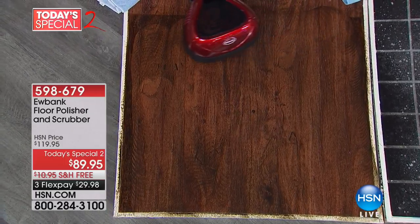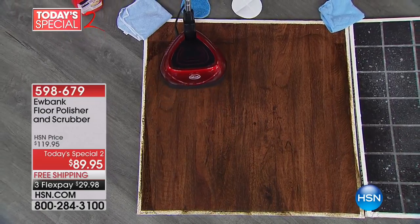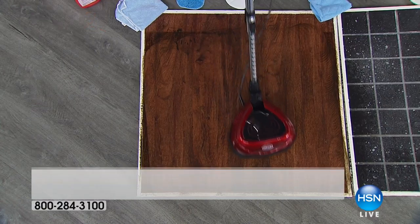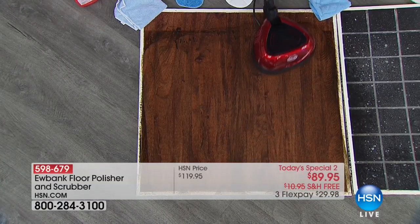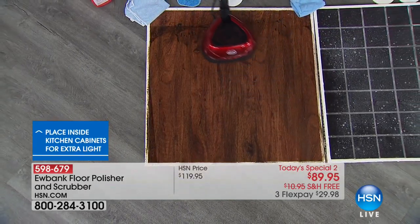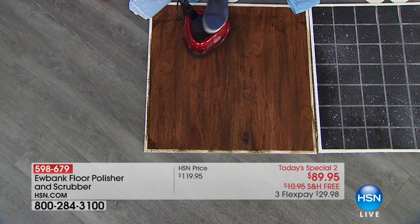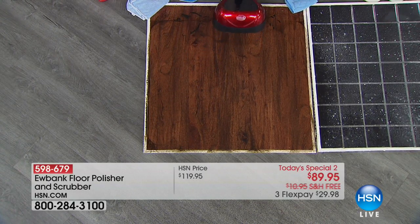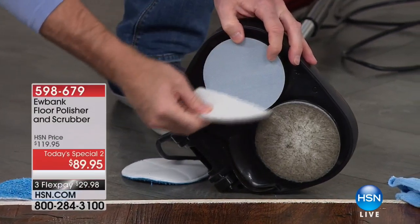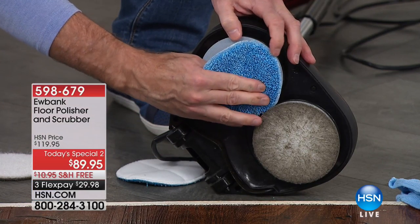I love the fact that the baked-on, caked-on, built-up life — because life happens. When we have pieces of furniture, things kind of in their place, the biggest stress is if I move it, then I'll really see what's happening around the area. We're getting hardwood, laminate, tile, linoleum, vinyl — because it should be easy to clean. But if you're trying to get on your hands and knees and scrub, you're just never going to do it. When you want to change the pads out, you just peel them off and put the buffers right on top. Simple and easy.